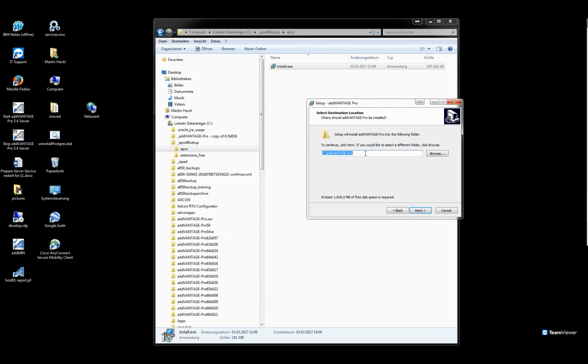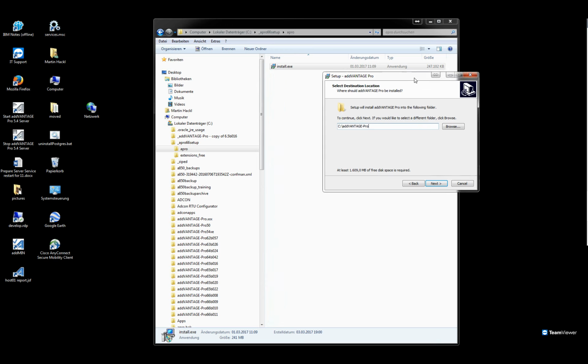Make sure you keep it easy and simple. Do not use any special folders. Always use the C Advantage Pro directory. You might change it, but do not use special characters in there or any other deep or secondary folders, subfolders to install Advantage Professional. It's not necessary to put it into Program Files or whatever. Please keep it simple. That makes our support simple as well, to help you on any issues.